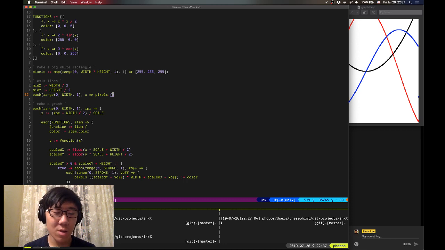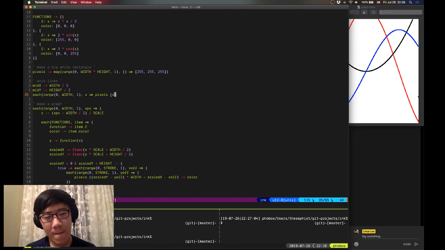This pixel is a 1D array, so we need to start at, this is going to be only for every x offset. X times width.